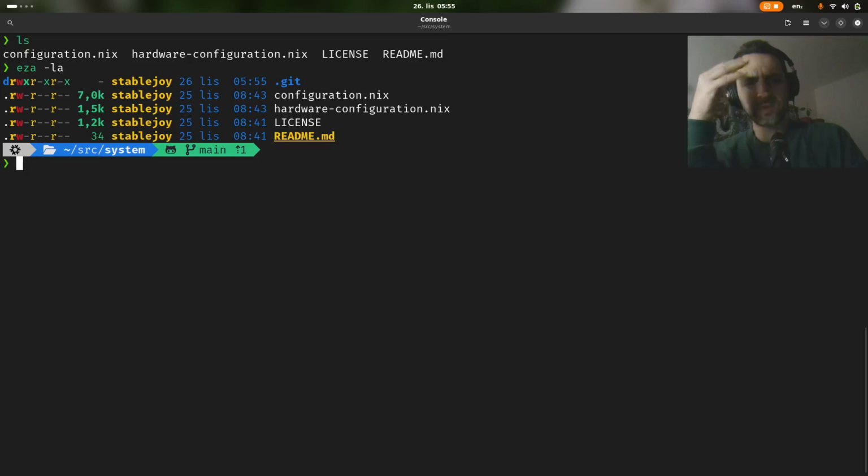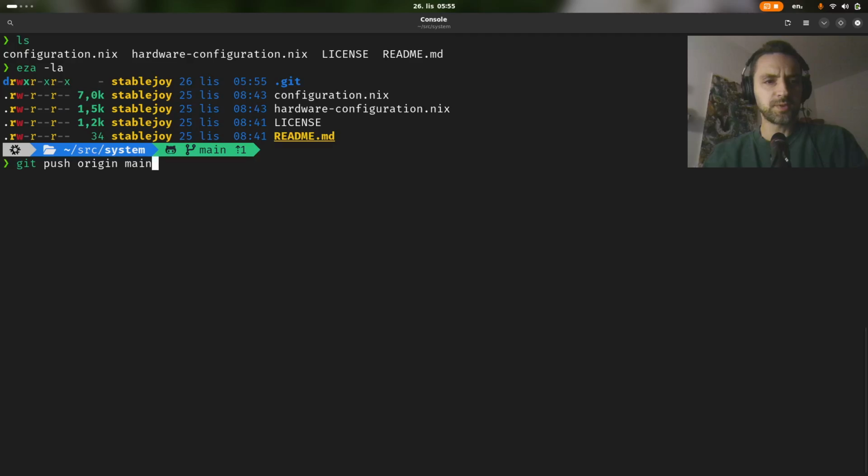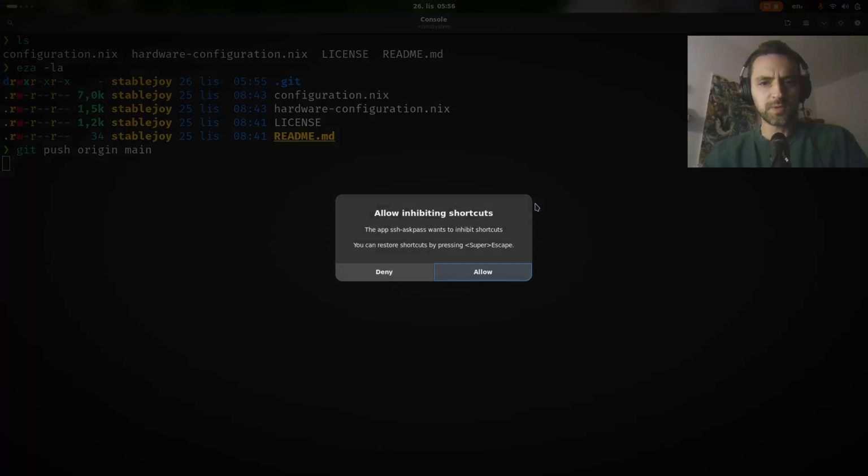I wanna update my GitHub repository with my current configuration, and I couldn't do it because I still haven't set up the, I can't even find the words, the SSH thing. So let's say I want to do git push origin main, and the app wants to inhibit shortcuts. You can restore shortcuts by pressing super escape.